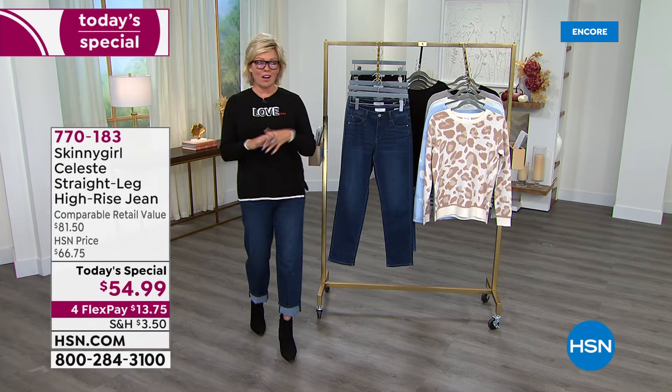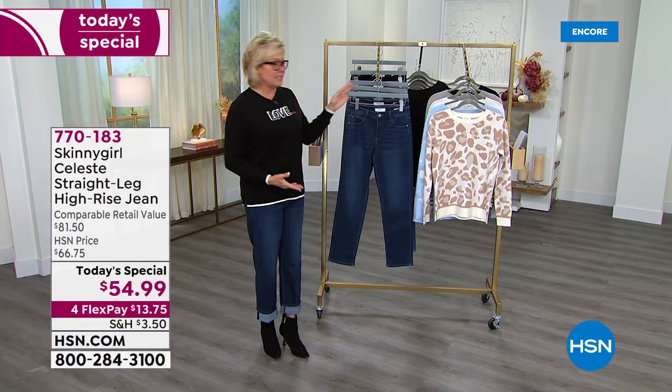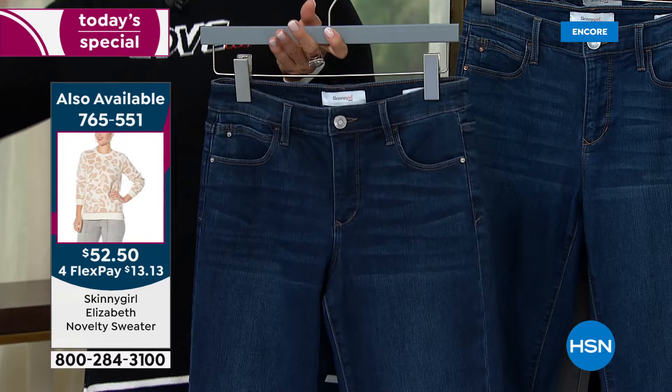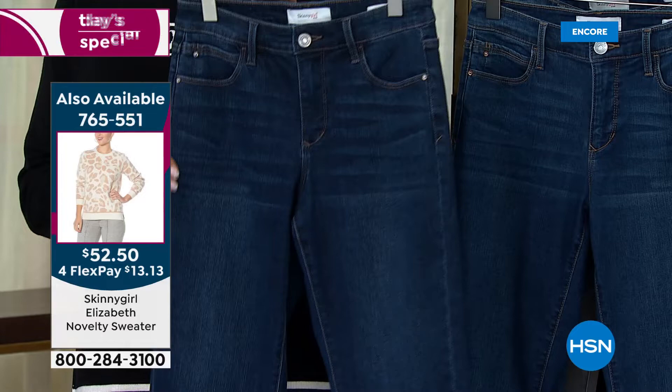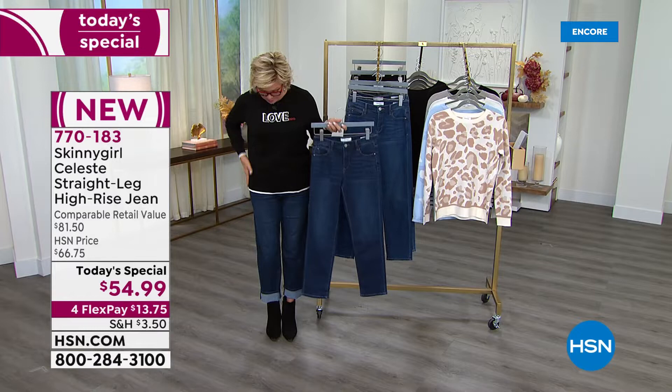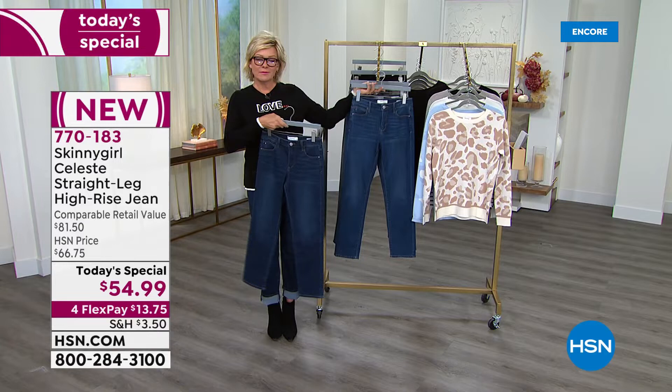This is our last Bethany jean today's special of the year, and it's the first of its kind — a straight jean. There is a difference between skinny, straight, and boot cut. I love this more than a boot cut because it doesn't have any kind of a bell, it just goes straight. I love the way it makes your legs look. When you're wearing a boot cut, you can't wear flip-flops or sneakers — they look strange. These are great in every situation, with every shoe.